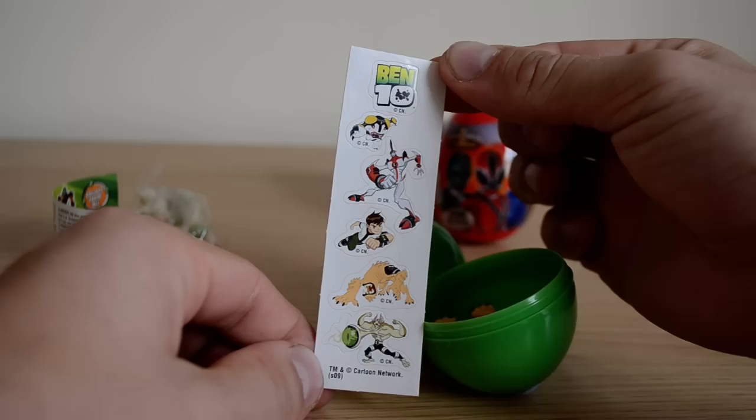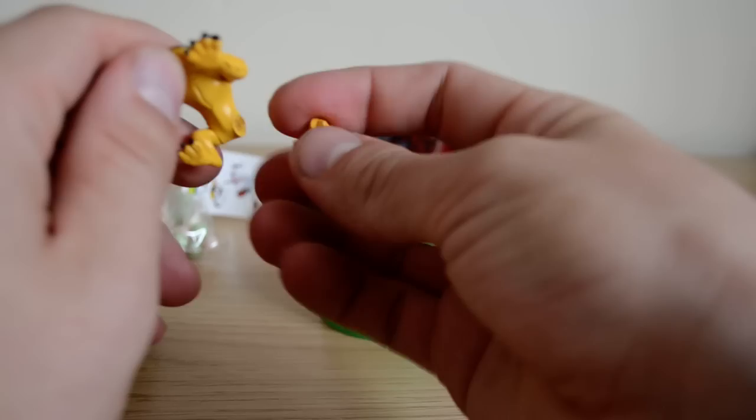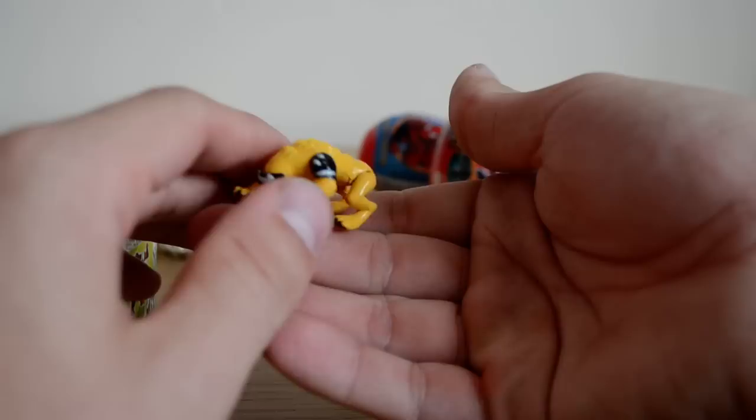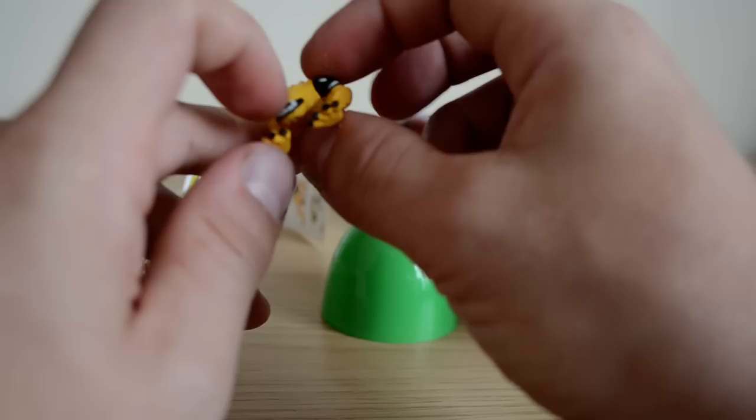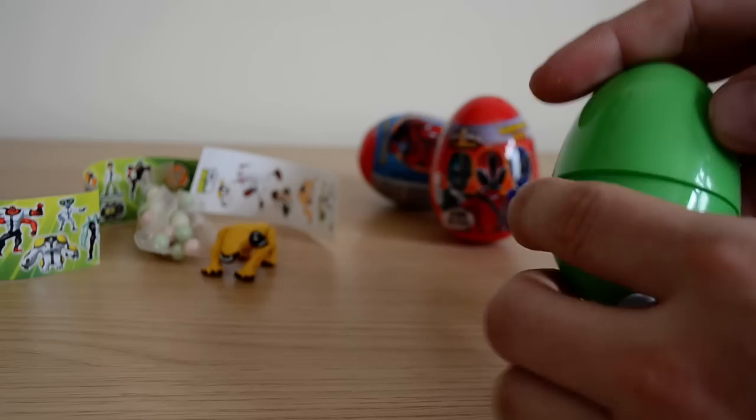And let's see what character we've got. So we've got this cool — oh, his legs come off, that's not good. Oh, they do go back on, which is great. So yeah, we get this cool little yellow character. If you know his name, let me know in the box below. He's very cool. He's got a little prickly back. He doesn't look to have any eyes, which is unusual. But yeah, that's really good. That's a really nice surprise egg as well. I love the colour of the egg, the green.